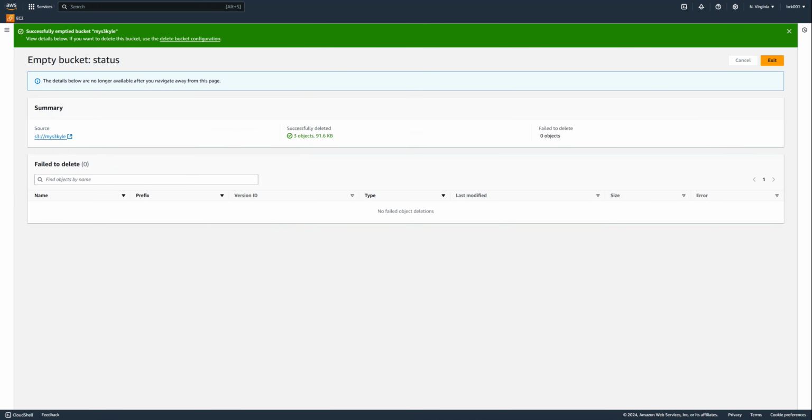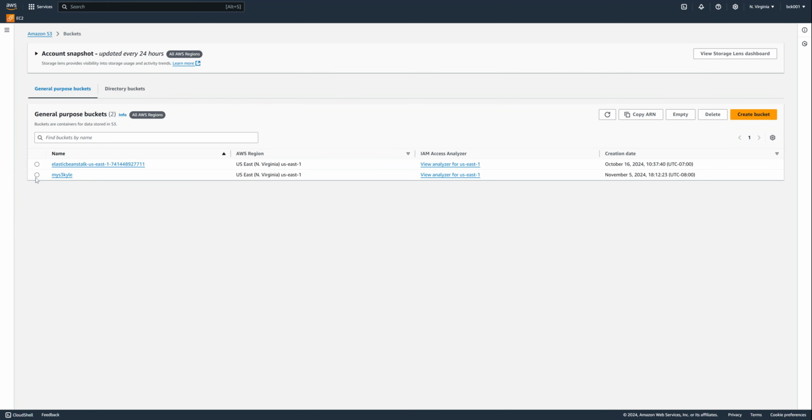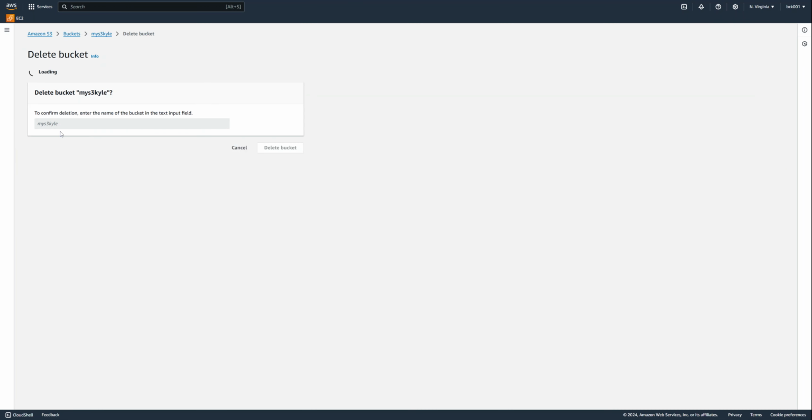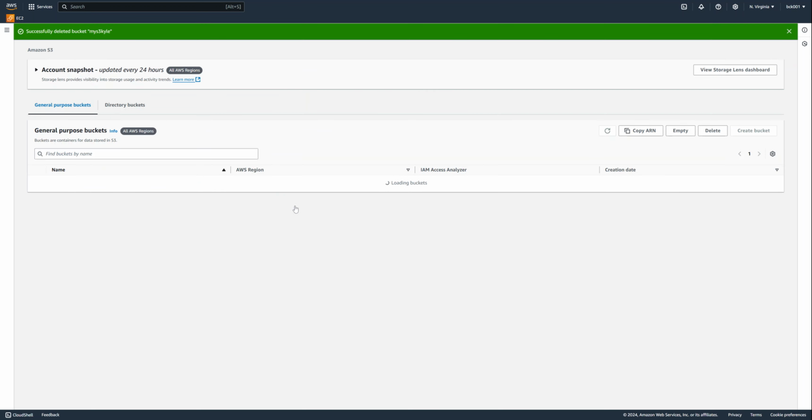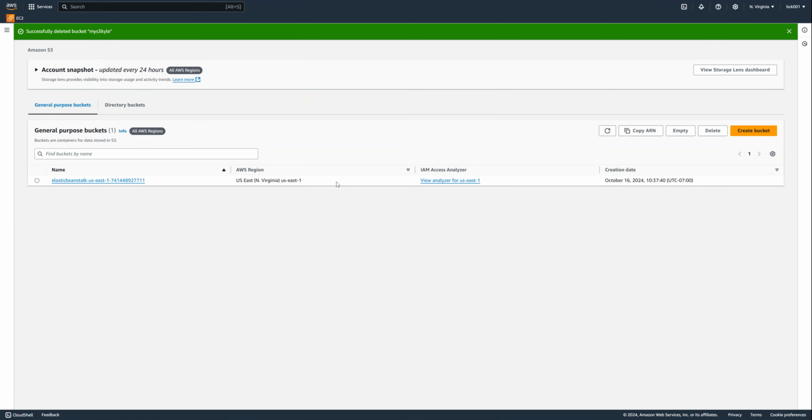And the bucket is now gone. So that concludes our tutorial on how to use S3. So it shows that the status of the bucket is empty. And then if we go back, make sure that we actually delete the bucket as well. And perfect. Now that our bucket is gone, we shouldn't be charged for any other things.